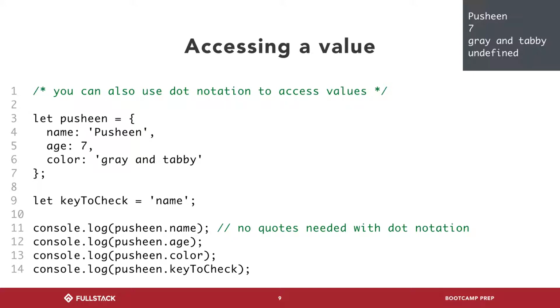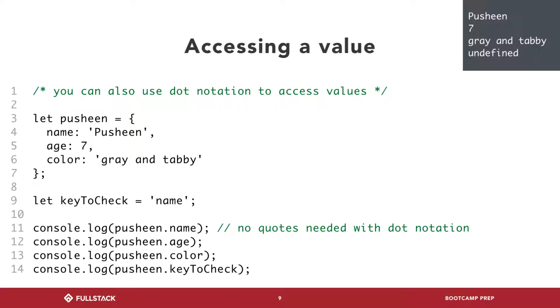Okay, so dot notation is another way to access object values, just like bracket notation. The difference is, rather than using brackets and passing in a string or a variable, we use a dot, and then we pass in basically the name of the key. This is another area in which JavaScript is going to make the assumption on your behalf that whatever comes after the dot is going to be a string, right? So when we do pushing dot name, it's going to say, okay, you want the name key on the object.